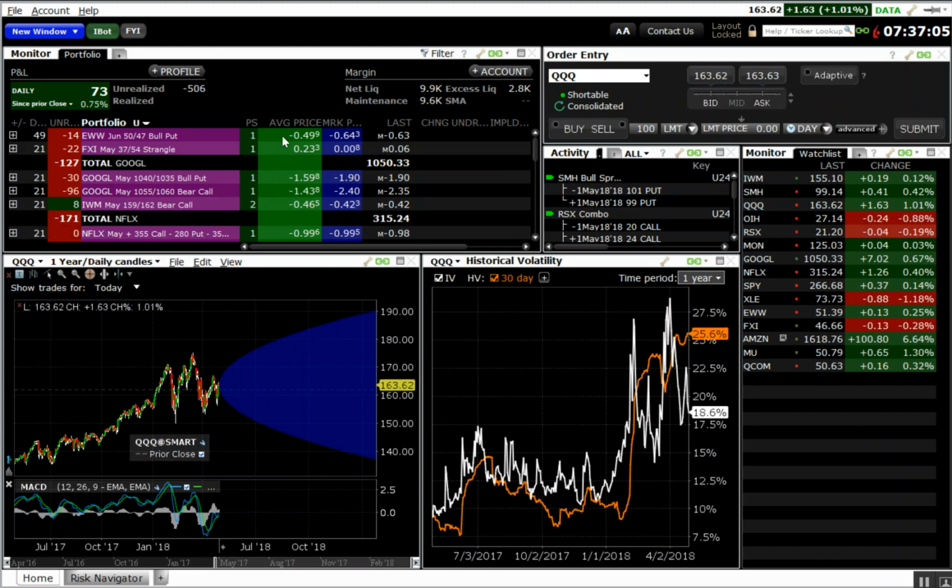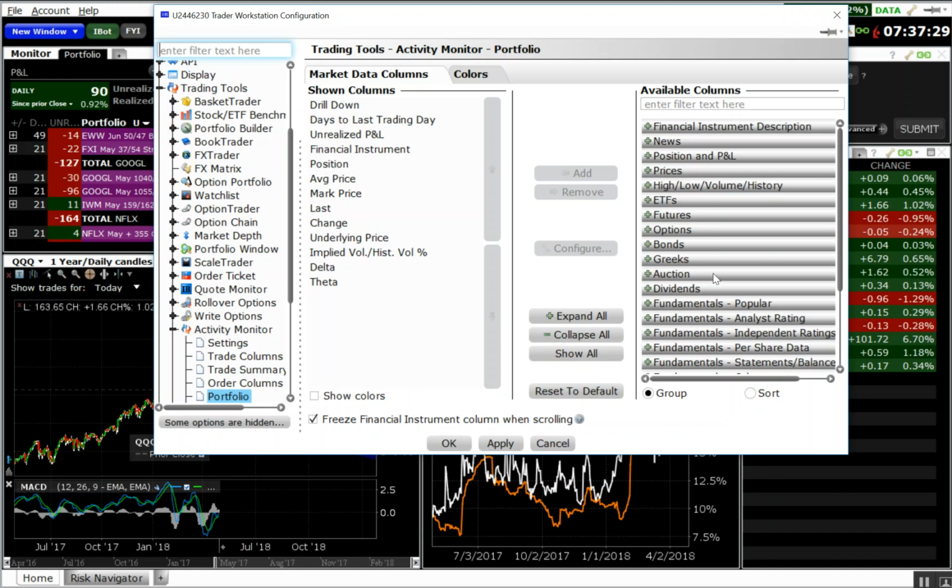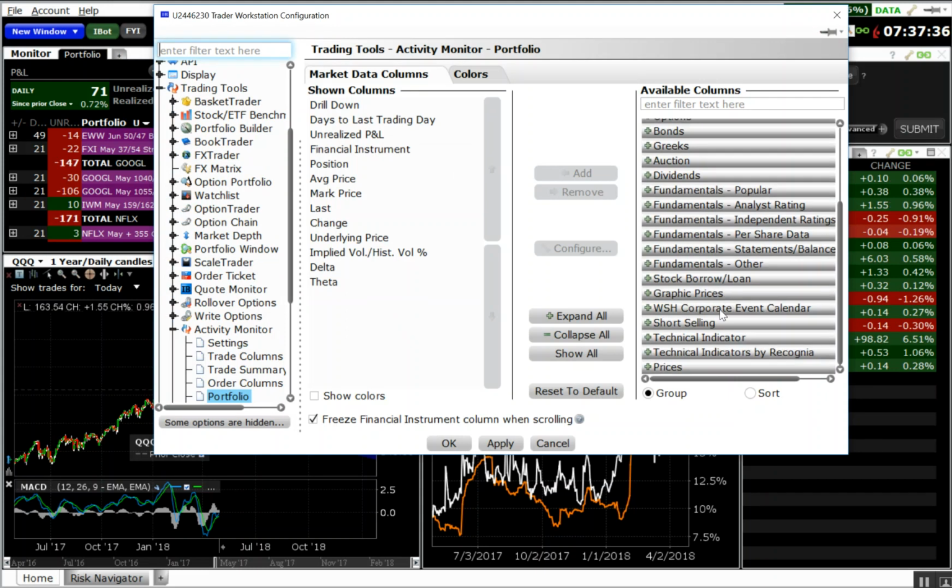So first thing, you kind of have to set up your portfolio window. If you open up a monitor tab, then you can see that you can open up a couple things. You can have a portfolio. That's where your watch list and stuff is too, and a few things. If you open up your portfolio, yours will look a little different than this. But if you go to the little wrench and go to the settings, what you can do is decide what you want for your columns. So there's a bit of messing around in here.